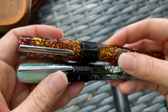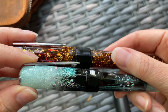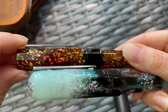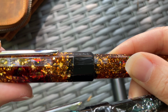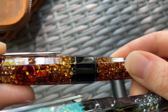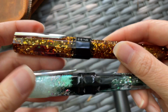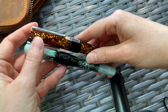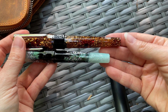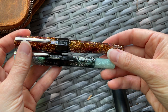The clips are identical in every way. I love these clips. I like that you can press on the back, and I really like that there is an indent in the cap for a place for the clip to go, which I think is really cool. The Edelweiss doesn't have quite a flat top compared to the Euphoria, but it does have certainly a flat bottom.